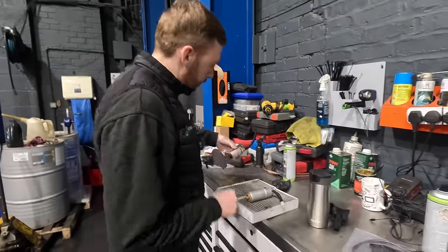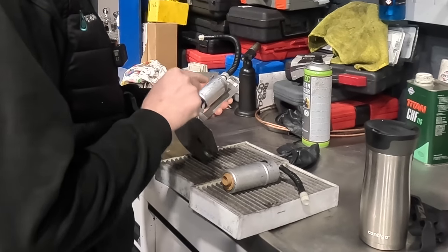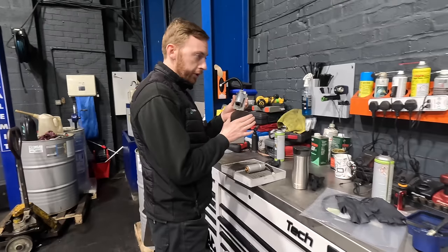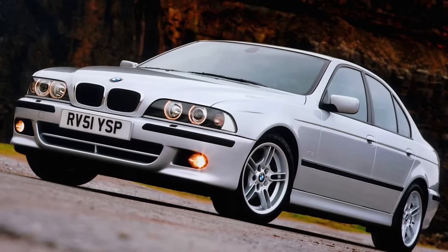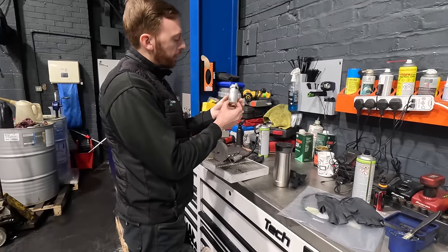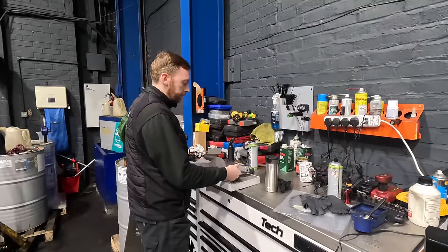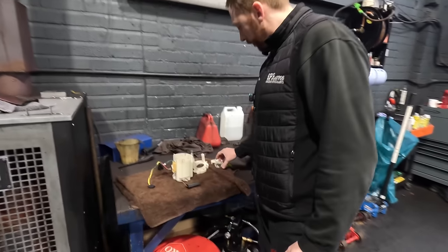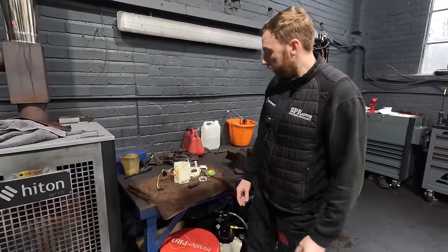We have a money-saving idea for the customer. We have taken the two individual pumps out of the sender unit, which we've taken to pieces. The plan is to replace these individually. This little pump is out of a Mark II Golf GTI - that's about £100, Pierburg is the brand. And this one is out of a 2003 530i BMW - that's again about £100. I've ordered a Magneti Marelli, the best brand I can. Basically looking at saving the customer just over £1,000. We're going to remove the pumps, refit them, rebuild it all back together, put it back in the car, and then hopefully it'll start.